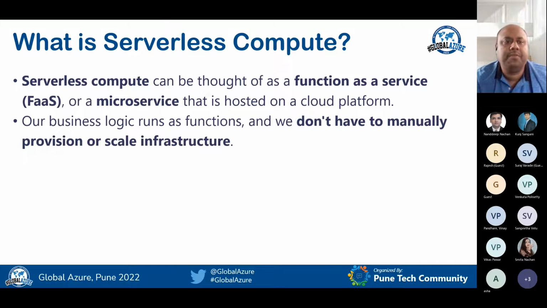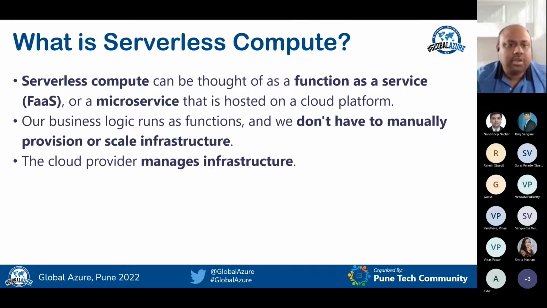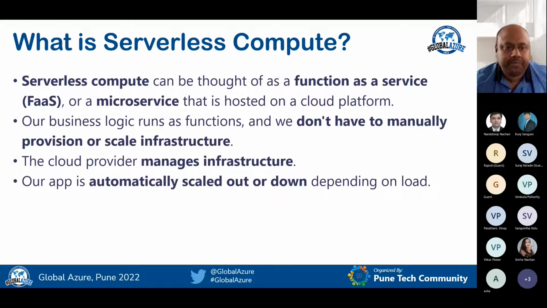We don't have to manually provision or scale out the infrastructure. We just need to implement the code in the cloud environment, and the rest of the infrastructure headache is maintained by the cloud service provider, either Azure or AWS. The cloud provider manages the infrastructure required for running these functions or microservices, and when scaling out, scaling up or scaling down is required, that is also maintained by the cloud provider.